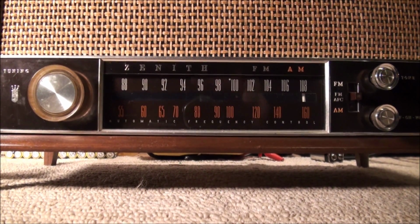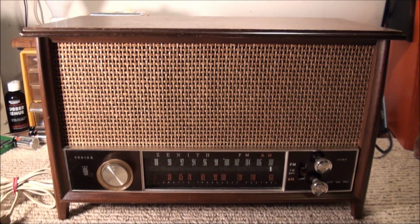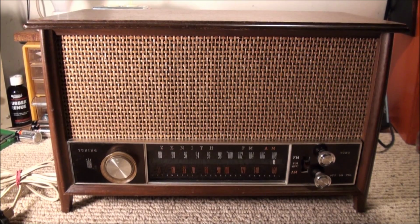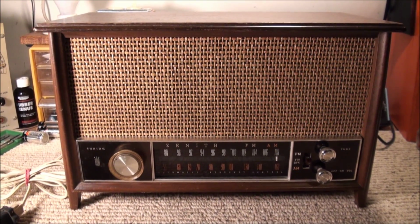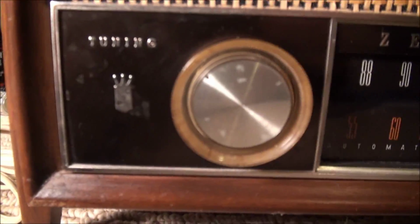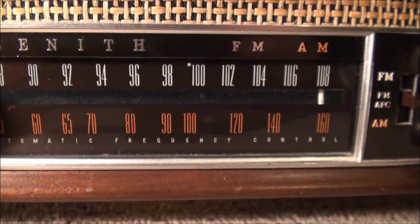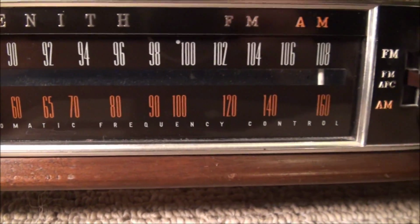Worked our way through the bands there. It sounds pretty good, I think. This has been the Zenith K731 7-tube AM/FM table radio. Zenith. Automatic frequency control.